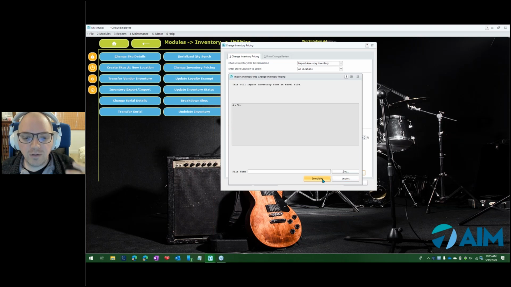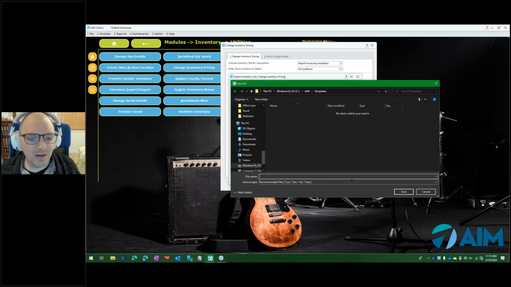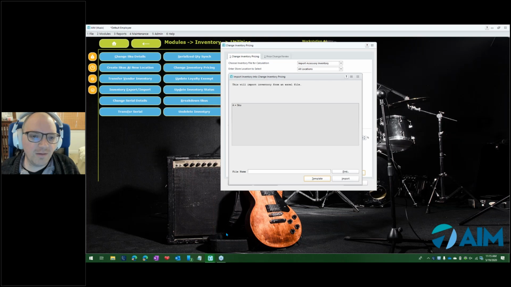Now, let's take a look at a template. Let's save it right to our desktop, and we'll just call this price change template. If you wanted to have a spreadsheet of those, then they'll be right there.